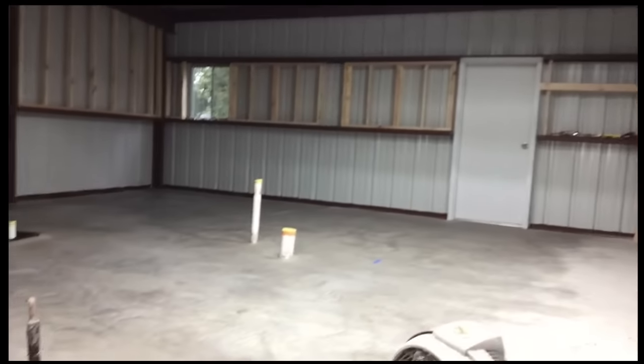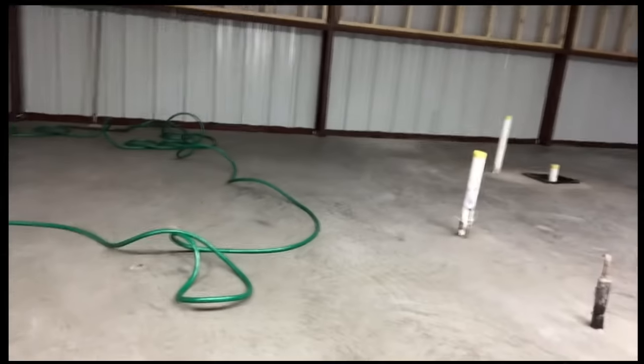I got the fan, I don't have it on right now because you can't hear when I'm trying to talk. But so you get an idea of what we got going here. We'll take a look outside just real quick. You can hear the rain running through the gutters, but it's just raining and raining and raining. Of course, everything flooded again. And you can see the water line there and there.